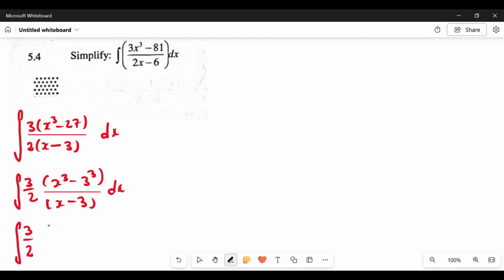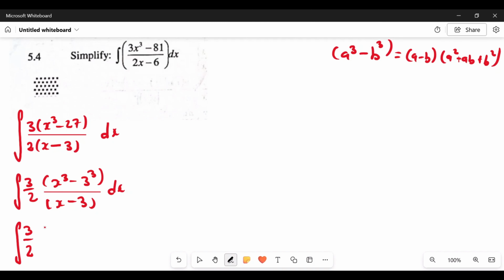And then on the numerator, when we use the sum and the difference of two cubes, the formula goes like this. It's a to the power of 3 minus b to the power of 3. When we expand this, it is going to be a minus b, and then we're going to have a squared plus ab plus b squared. So basically, when we look at the numerator there inside the bracket, this is how we're supposed to expand it.